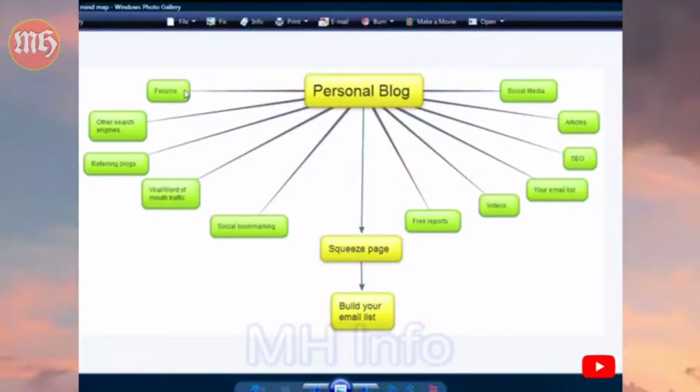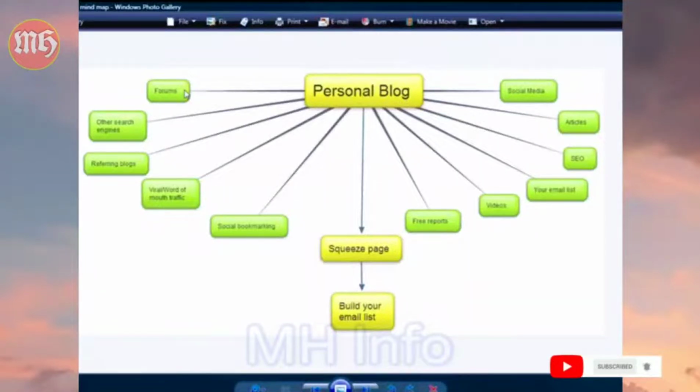The first one is this particular model that you see in front of you. Again, I will say it's very, very powerful. This is the best way to build your email list. This particular method I call my business building vehicle. This is a very powerful way of building your list, so don't ever forget that this is the best way to build your email list. This is where you want to be spending most of your time creating content and links. If you do that, then your email list will grow a lot faster.